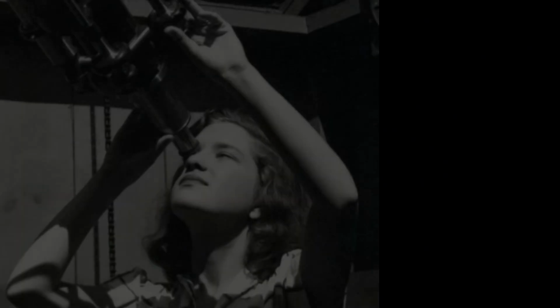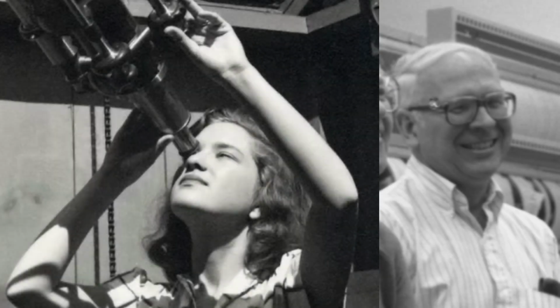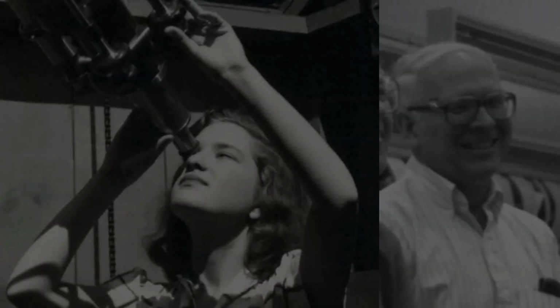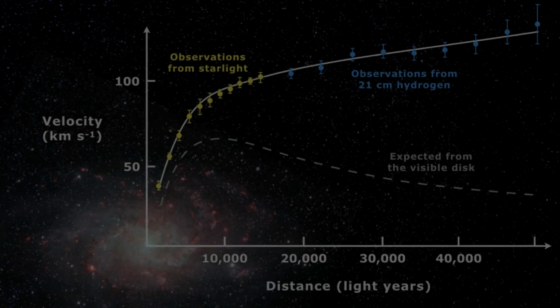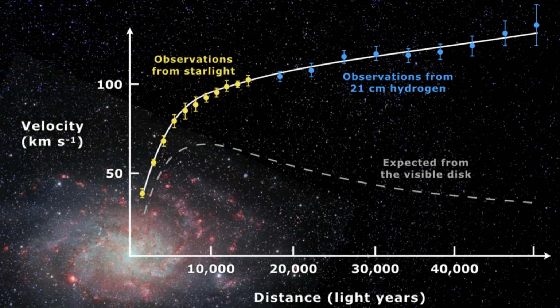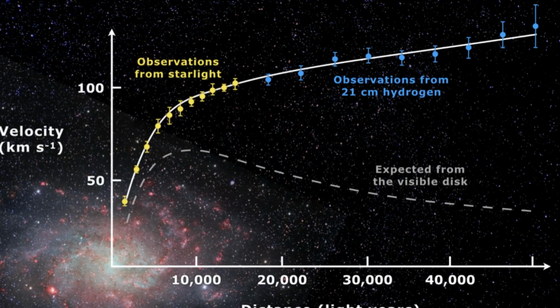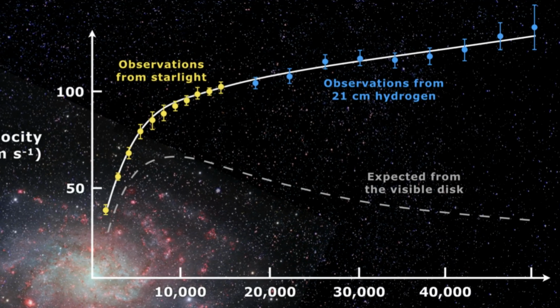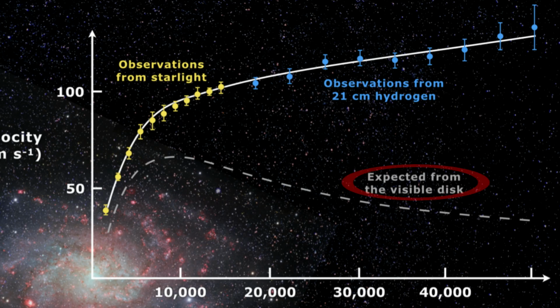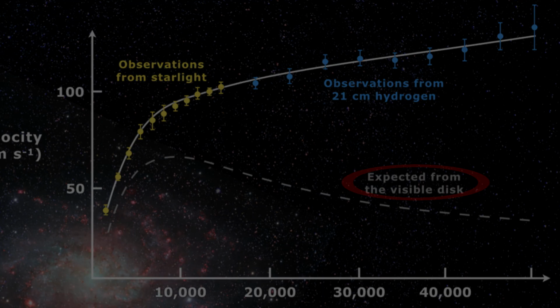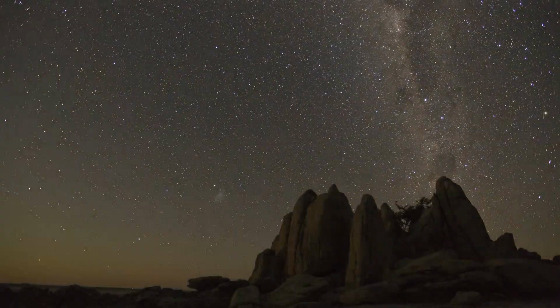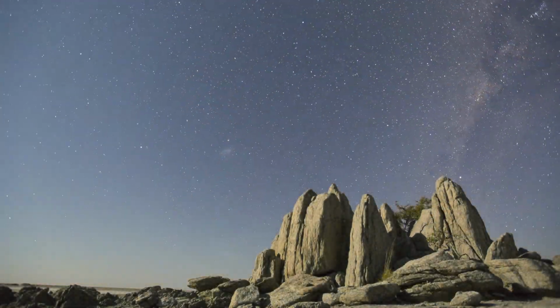In the 1970s, Vera Rubin and Kent Ford studied the rotation of spiral galaxies. They expected to see stars farther from the center moving more slowly, just like planets in our solar system. Instead, they found that orbital speeds didn't drop off, they flattened out. That was unexpected. According to Newton's laws, if you move farther out, your orbital speed should decrease, unless more mass is added at larger distances. But there isn't enough visible matter to explain this flat curve.